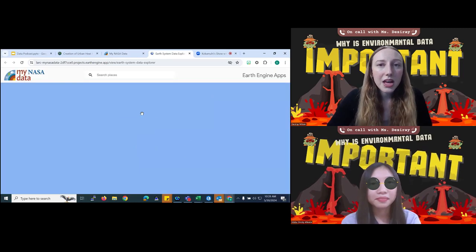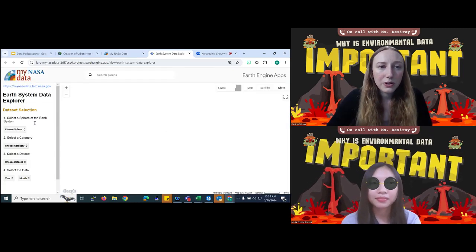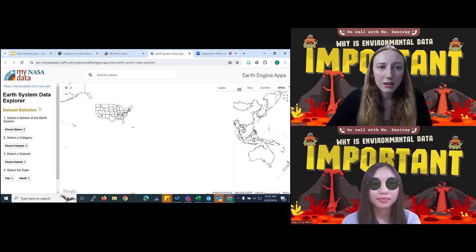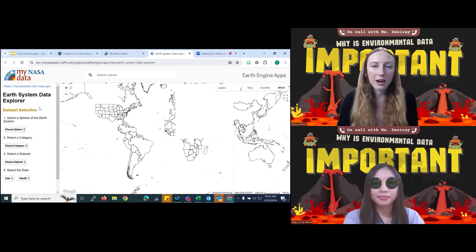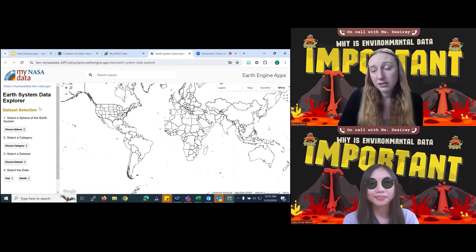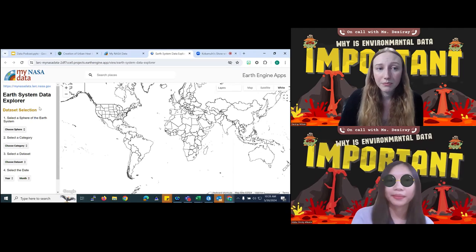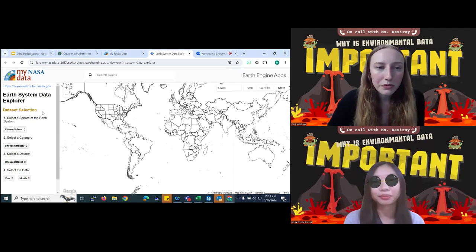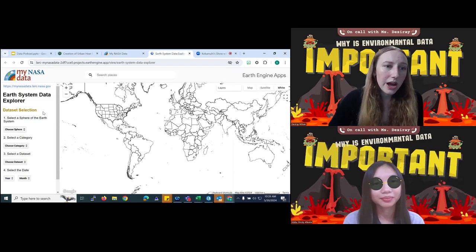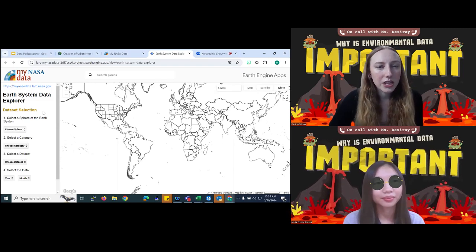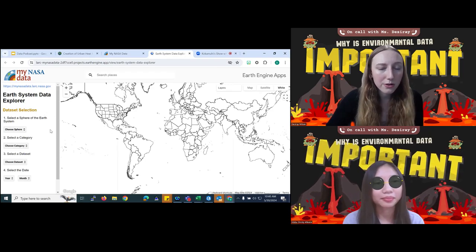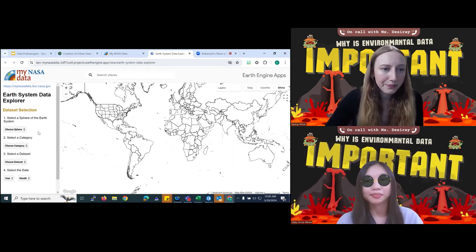And when you click on that, it opens a new data visualization tool, and this can be used to look at a bunch of different variables in Earth science collected by NASA. And so what we've done here is we've tried to make it very accessible so that anyone can go in and understand this data. So I'll walk you through how to load some of the data here.